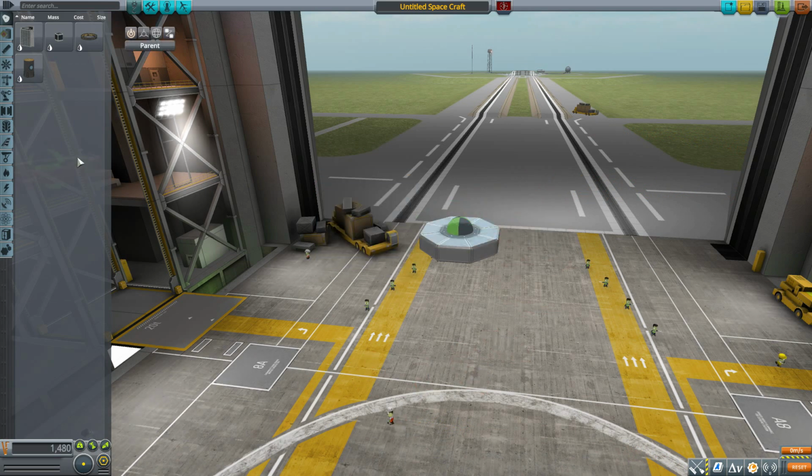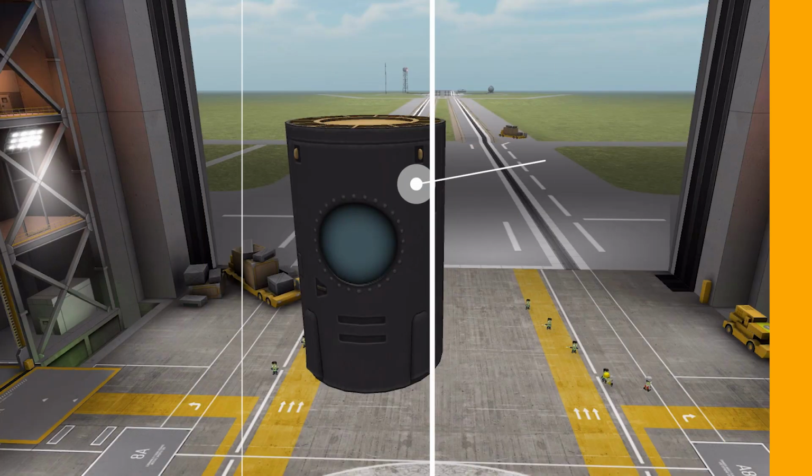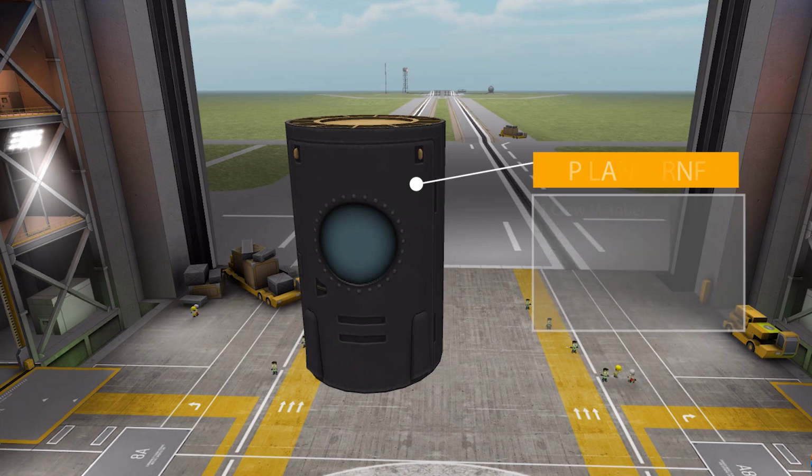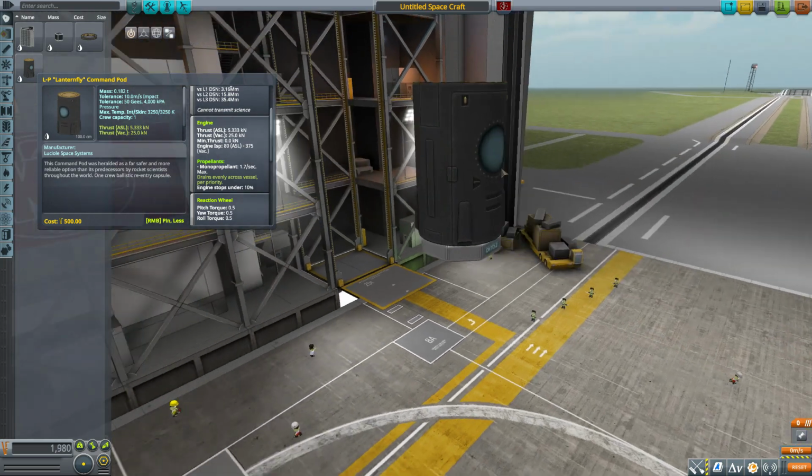Very nice. Now, after that is the more traditional command pod that actually holds a Kerbal. And it'll be one Kerbal, though, in this very tiny little LP Lanternfly command pod. Like I said, it holds 1 crew member, minimum of 1 and maximum of 1, has the usual data transmitter, reaction wheel, SAS, 200 electric charge, mono-propellant of 8, the usual science crew report, and even has a small mono-propellant engine producing 25 kilonewtons of thrust. And it is gorgeous. I really do like this thing.